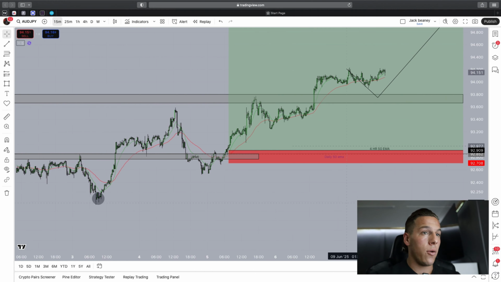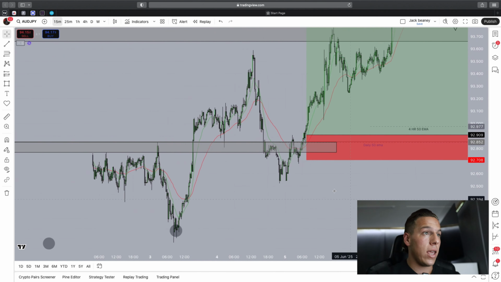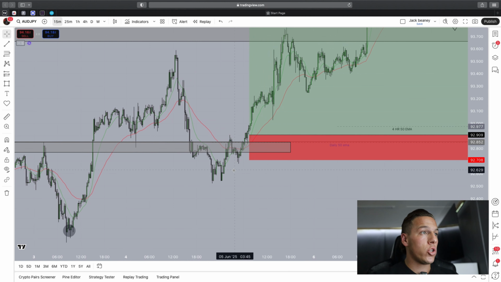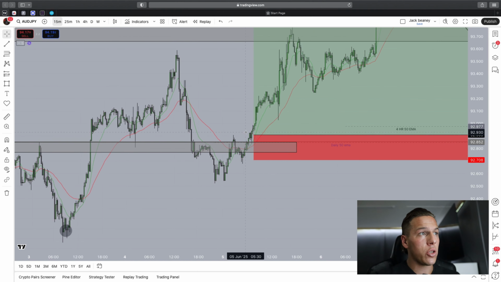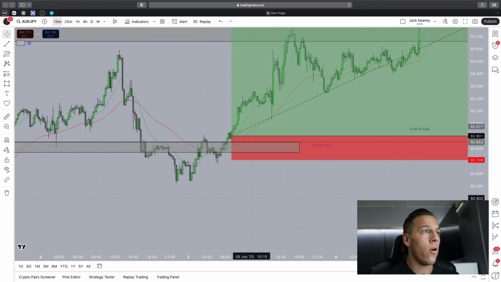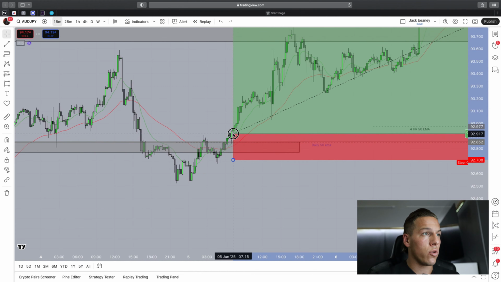So as you can see here, we then had another inverted head and shoulders on the 15-minute time frame, rejecting the weekly zone, the 4 hour 50 and the daily 50 in there. As soon as price came all the way down here, you can see it was still above. I couldn't accept that. We had a nice little push up right the way there. We had this little minute pullback and then in, bang. We were in this trade right there. I actually was just on that trade there.